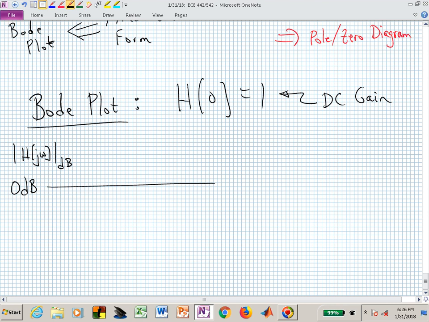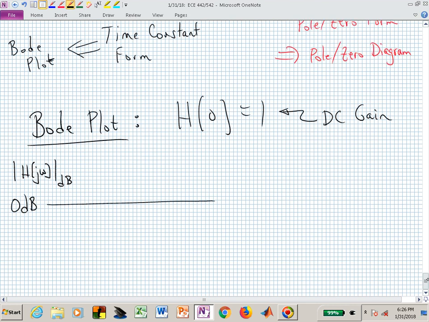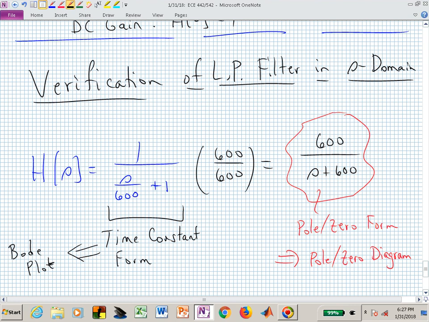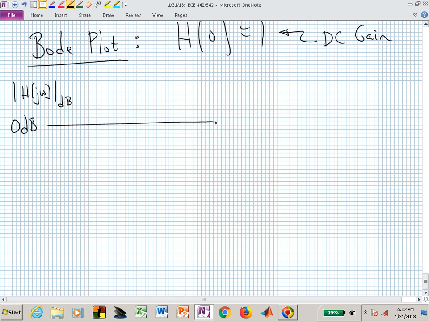And then what happens? Are we just flat at 0 dB all the way out to infinity? Now fall back on, we're doing a low-pass filter. What would you know happens with a low-pass filter? The magnitude has to start rolling off at high frequencies, right? But do we know where that is going to happen? At omega, what omega? Now we have our omega is 600, isn't it? So when we get out to 600, we will start to go down.